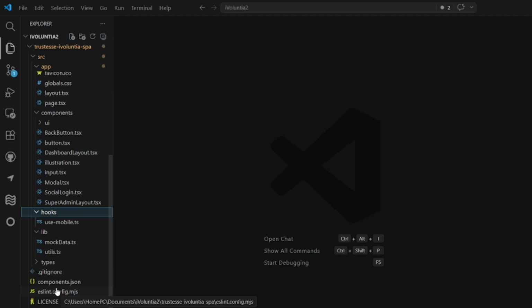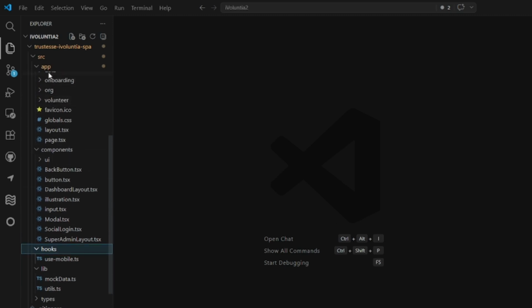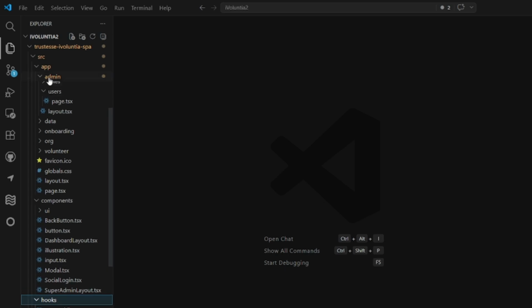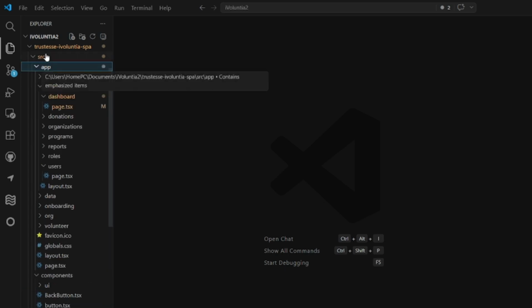So the app is where your main directory is. All right, and your app layout is where everything is being wrapped.